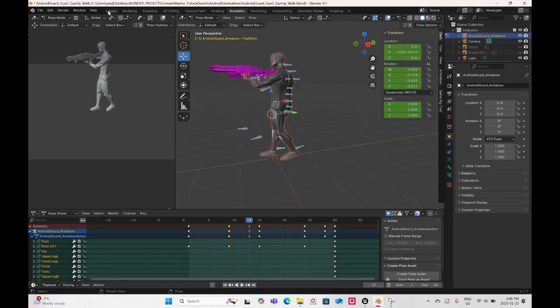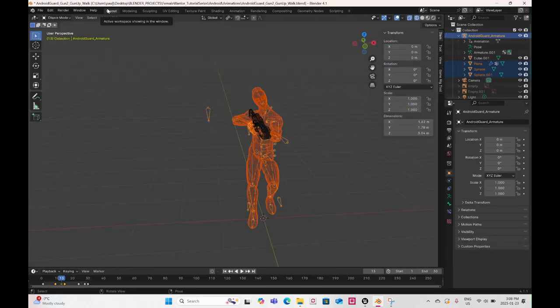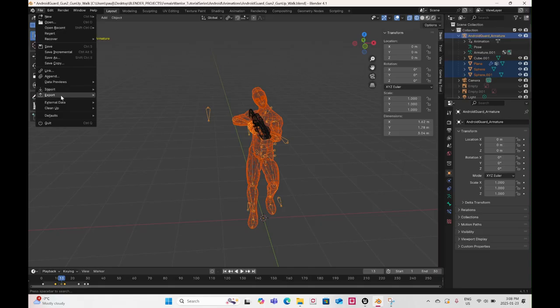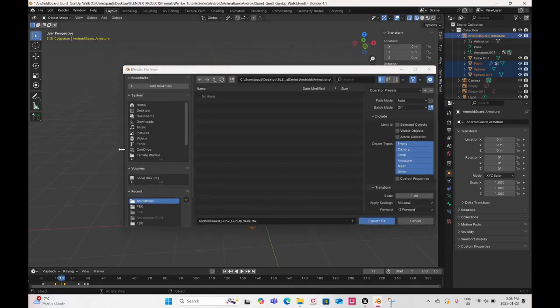Okay, so that was just walk in, walk back. It's basically the walk animation in reverse, so I'm just going to export that. And it's going to be called walk back.